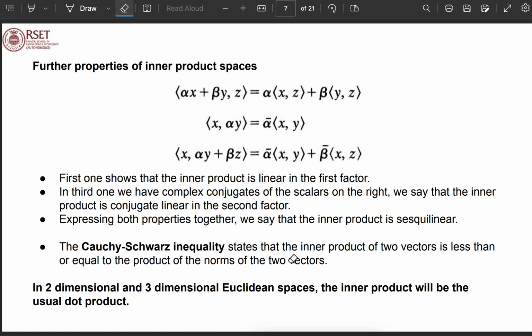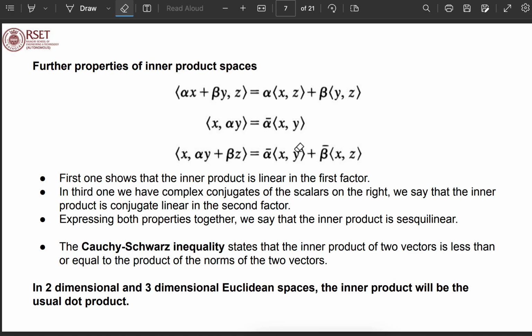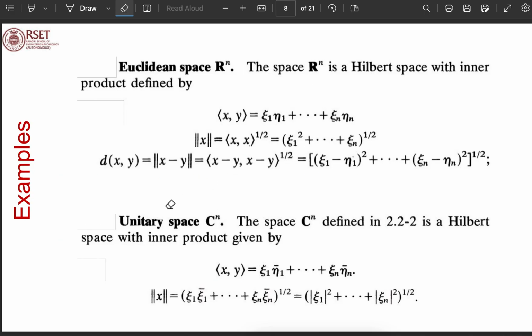Let's go through some examples. These are some other properties of inner product. These can be proved by using these fundamental properties of inner product. So these are some examples. Before considering the generalized form, that is Rn, let's consider first R2 and C2.